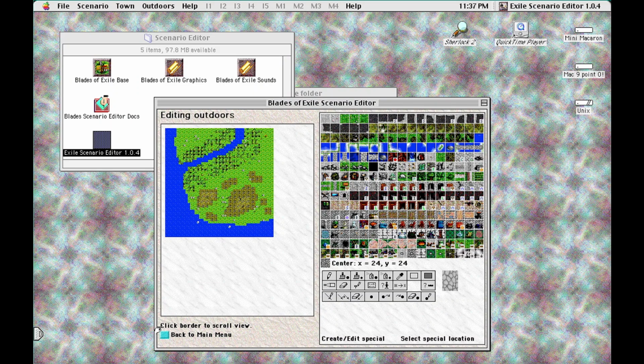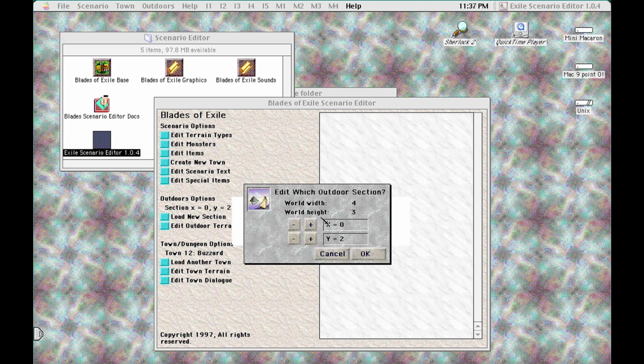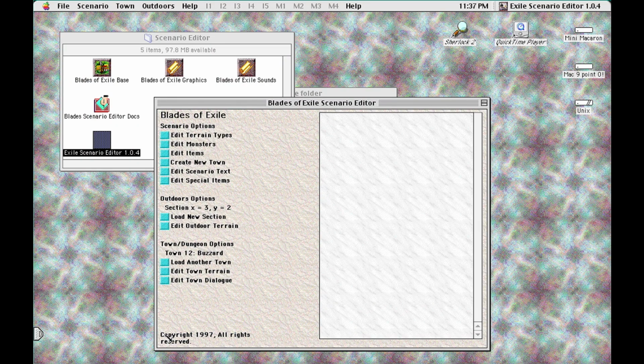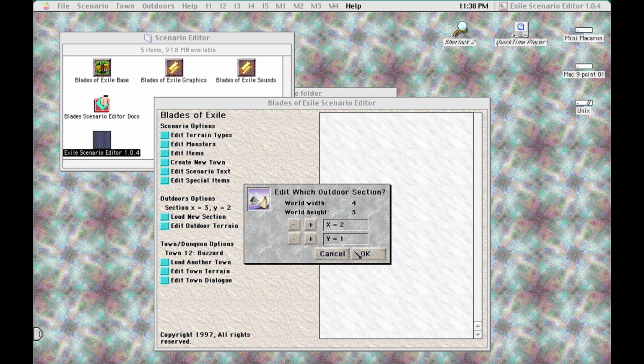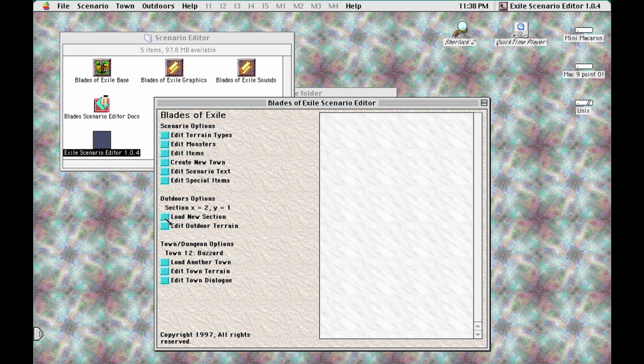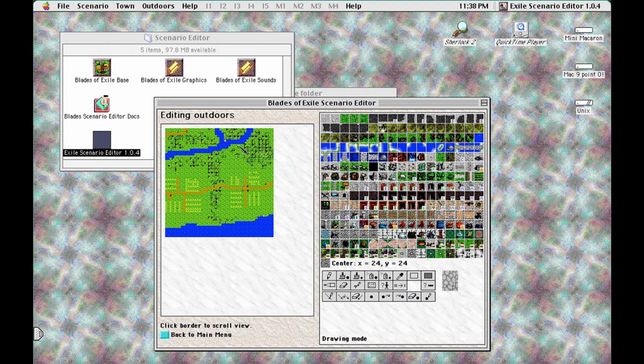Anyway, this is not the map square I want, so let us load a new section. Also, I don't think I actually saved my very minor changes to Zaskiva. Oh well. So x is 0. Put x up to 3. The map is 4 by 3, and 0 does count because we're working with the polar coordinate system. Okay, that's the opposite corner with the swamp area, the smaller swamp. That's not quite what I want either. There we go, I think.